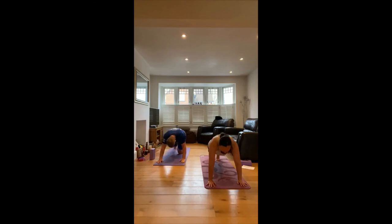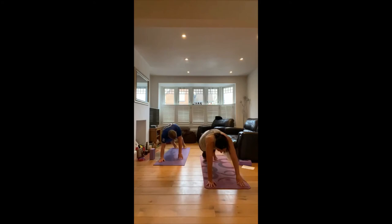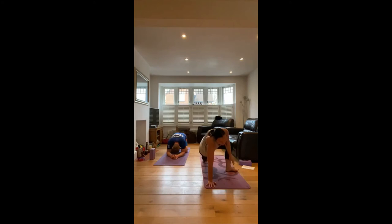Make sure your wrist is underneath your shoulder. Step your right foot on top of the left. Right fingertips reach up. If you want to support it, step forward with your right foot. That foot needs to come up about halfway up the mat to help with that support.